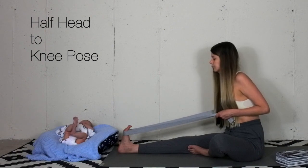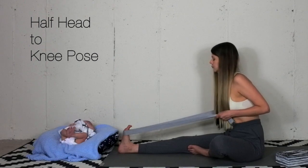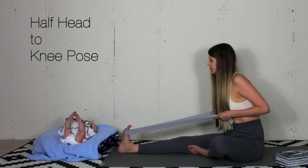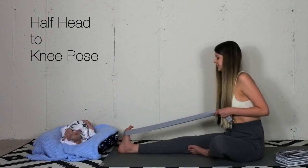slightly hip hinge forward. Once you feel any rounding in your low back, that is your body signaling to you that you have gone far enough. The objective of this posture is to keep your spine straight.